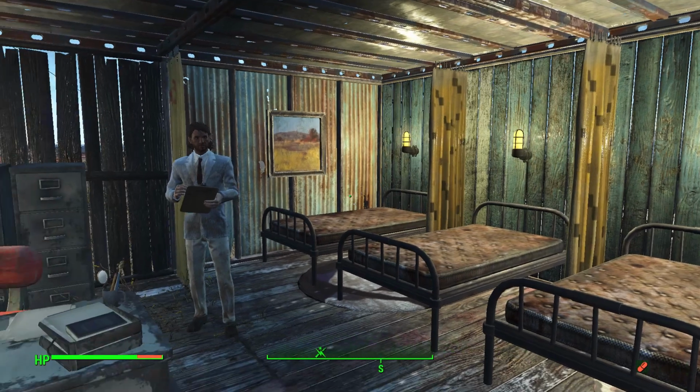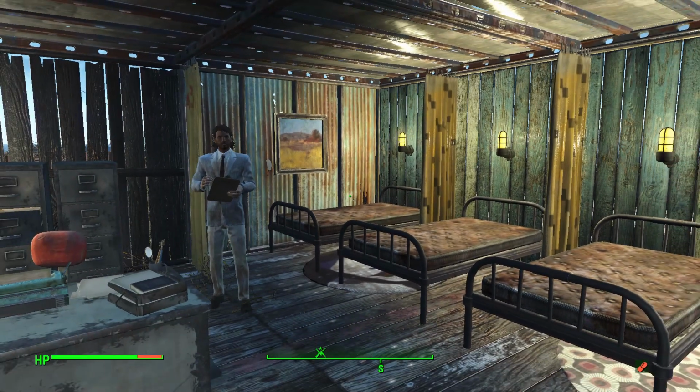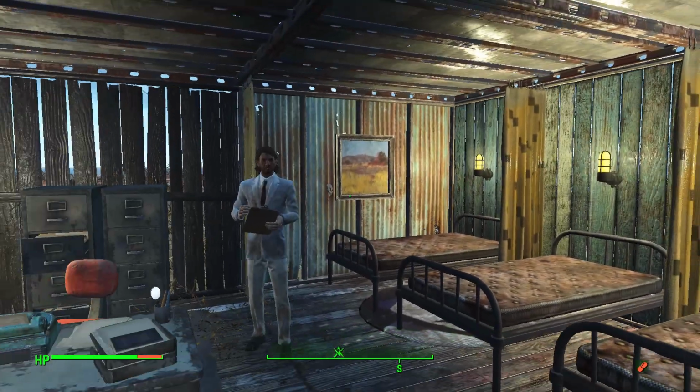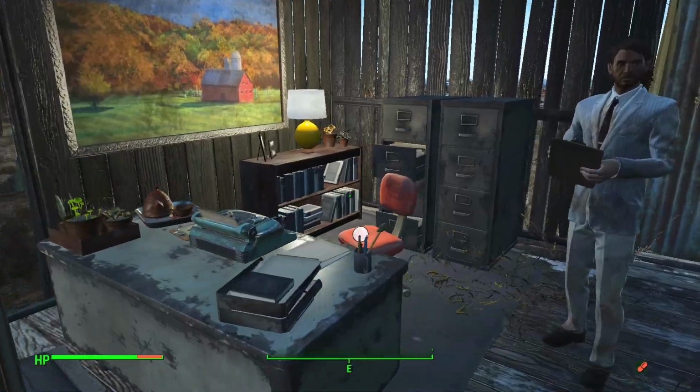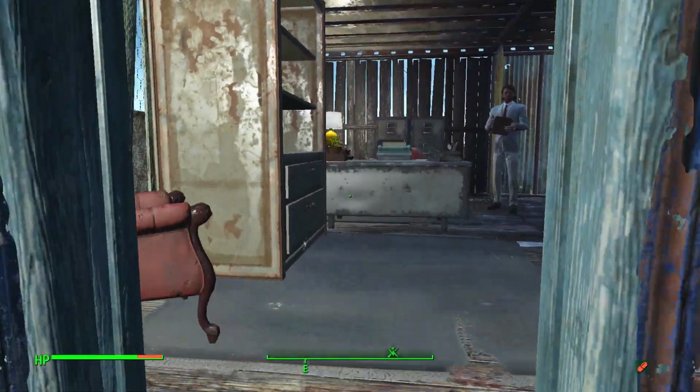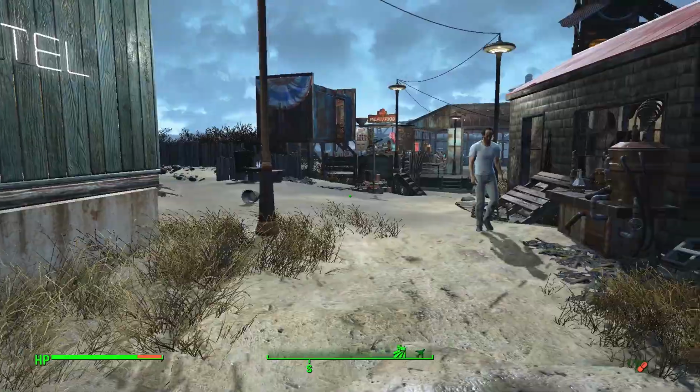Now it's not going to be crazy like you have your own room or anything like that, but it's a nice cheap hotel where you have a bed, you have privacy, you can give your stuff to this guy, he'll check them in, and then you can have a peaceful sleep for a very small sum of money.